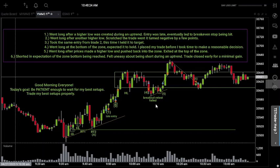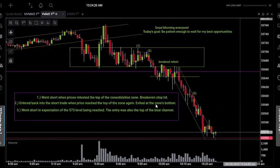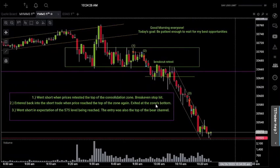Now I think it's very interesting how sometimes in the market you can see the same type of setup, but you can see different variations of it. Because if we go back and look at what happened yesterday, this is yesterday's chart from April the 26th. Notice how we also had a breakout yesterday from the bottom of the zone. We broke out past the bottom, came back to retest it, started to move away, and had a double top retest, and then eventually moved away, and the breakout retest was successful.